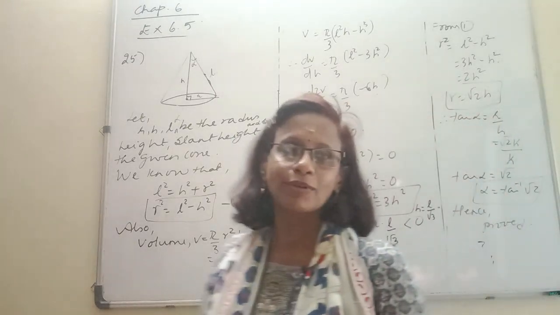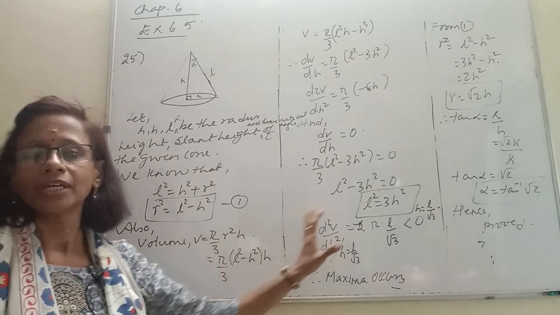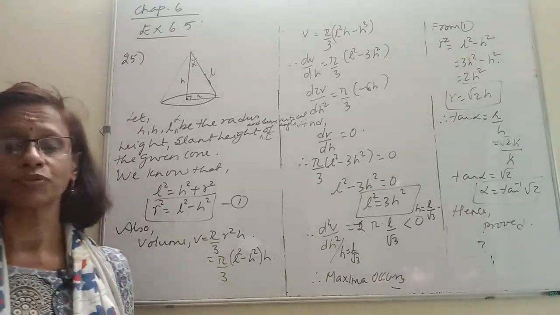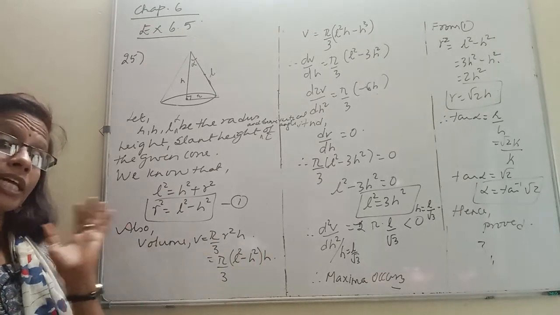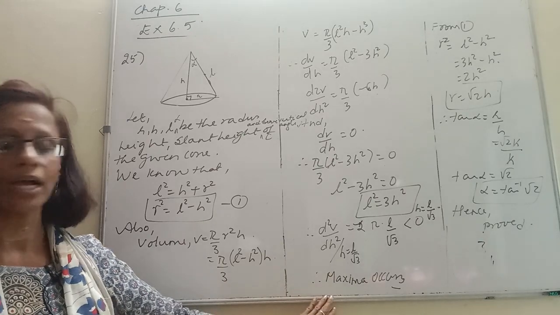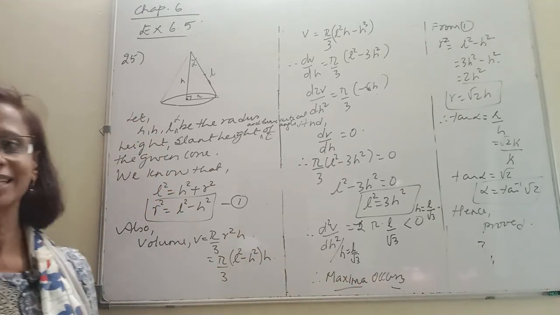That's it. Quite simple actually. We have to be very focused with our work, then things are quite simple. So that's how we show that alpha is tan inverse of root 2 for this particular cone, where they had given us a slant height and asked us to show maximum volume. So all that is done. Obviously, with the next problem, we'll meet in the next video. Thank you.